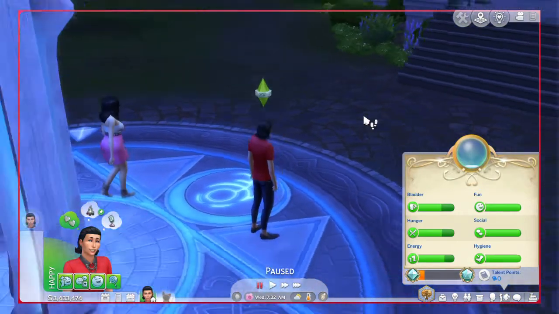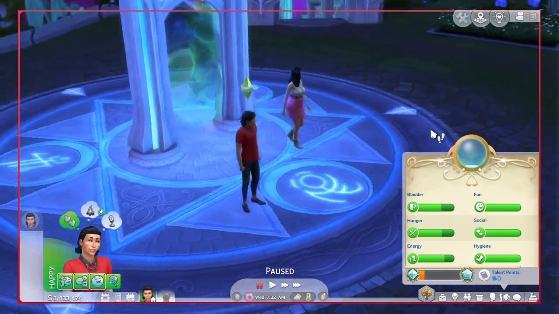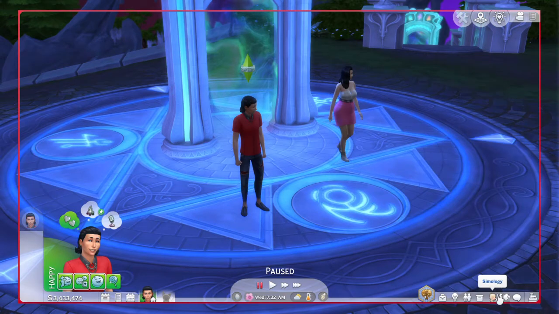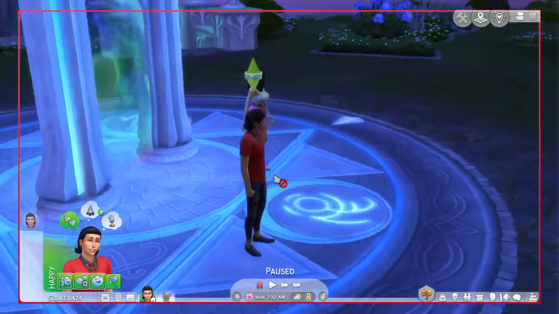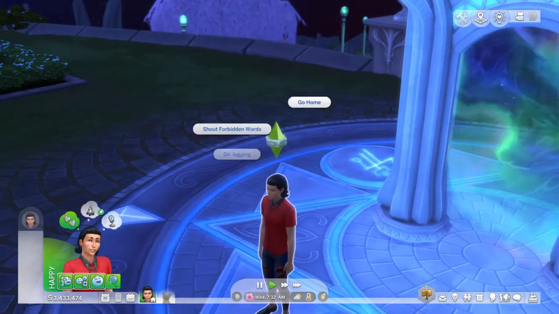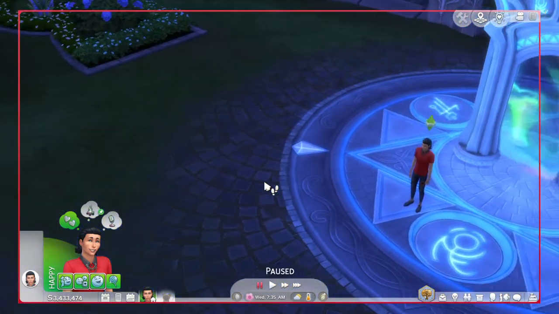And again, this right here is implemented with the new death that came with the pack and with the spellcasters. So again, it's really easy to avoid the death. But if you want to get the death, it's also not that hard to accomplish. Just have your sim practice magic or cast spells constantly, and eventually they will die. It's really darn simple to pull this death off.